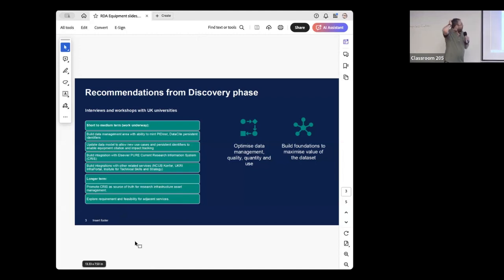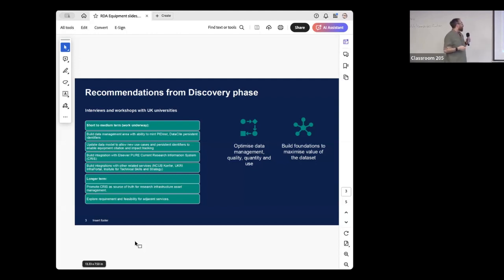We are also currently in discussions with, and no booing please, Pure and Elsevier about adding those equipments as part of the current research information system, so that as part of the research output, you can tag the equipment in the registry. And again, this is giving more information about reproducibility. It's giving more information that allows you to understand the environmental context of the research that's being performed.